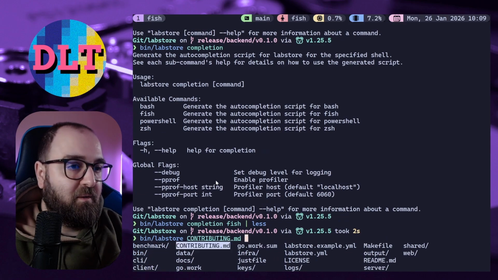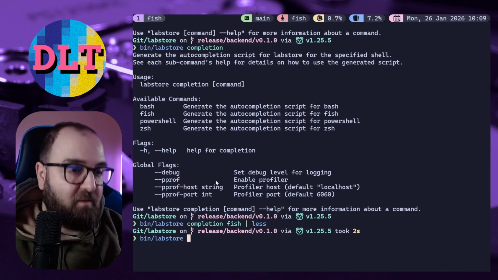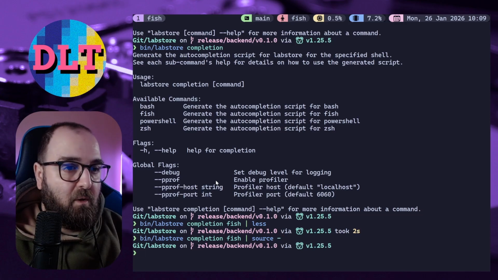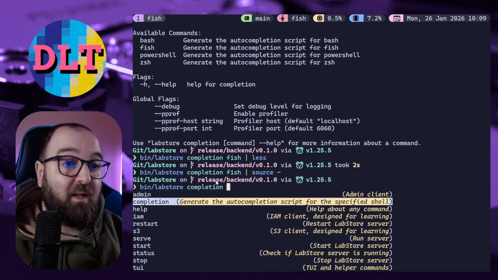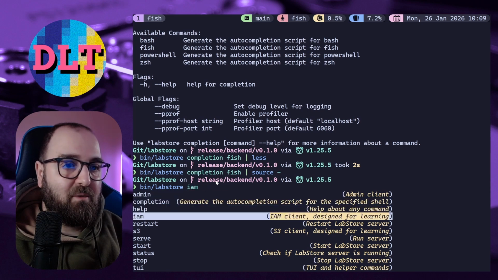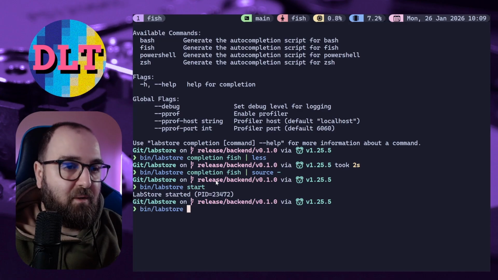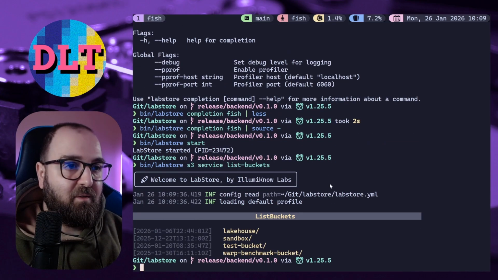And as you can see, by tabbing, this is a regular command line, regular terminal completion. So let's try to source this into Fish, okay? And now if we go in here, we'll get command completion at zero cost, right? Pretty cool, right? So let's start a server, and now let's, for instance, S3 service list buckets, and as you can see, our CLI is working.